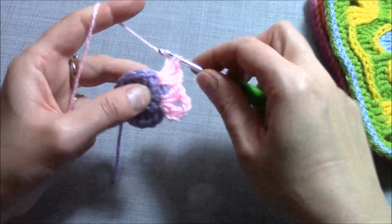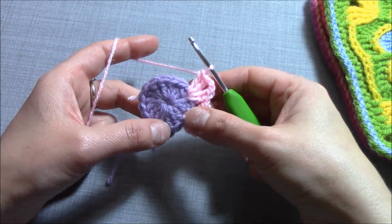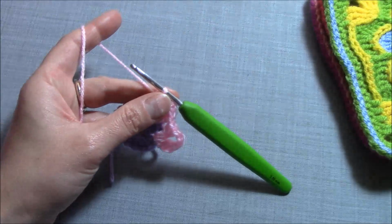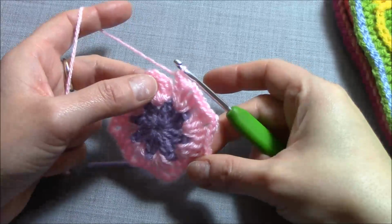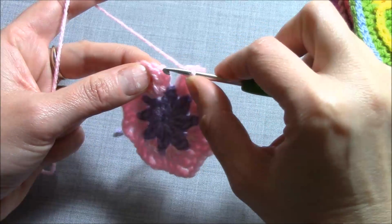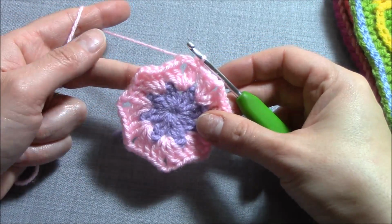You will continue on like this, skipping 2 double crochets, working in between the stitches your shell stitch until the end of this row, and you will have 8 shell stitches at the end. I finished all my 8 shells. 1, 2, 3, 4, 5, 6, 7, 8. Now I insert the hook into the third chain of the beginning chain 3 to join with a slip stitch, and this is my second round.